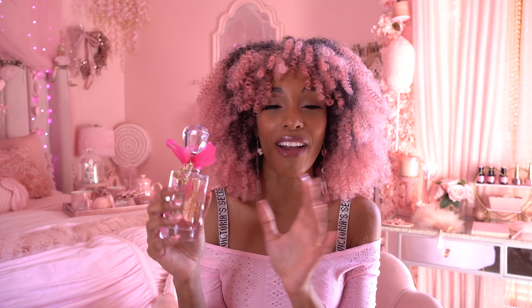Let me know in the comments below any other Juicy Couture perfumes you want me to try out. I'd be interested to see if they all smell just like the original. I know Ra Ra Rouge does not — I have that one and it smells like Juicy Couture but different, and I like that. They do have the orange one and I'm thinking about picking that up — I believe that's also from the Rainbow Rouge collection. But if you have the original, I say don't waste your money on this one. Unless you like lighter scents and more floral — then go ahead. Or if you run out of the original and can't find it at Ross, Burlington, or TJ Maxx, this one smells exactly like it.